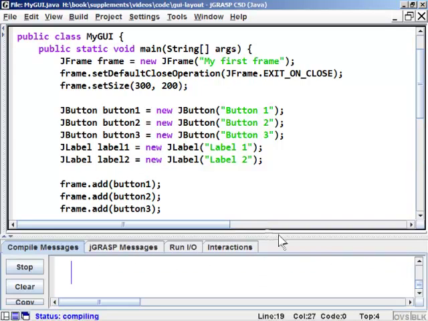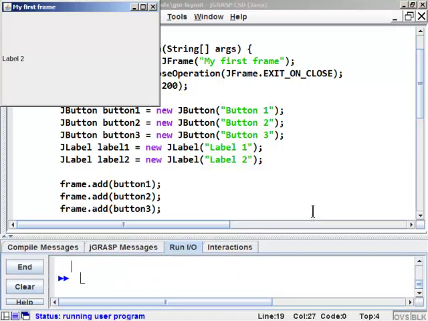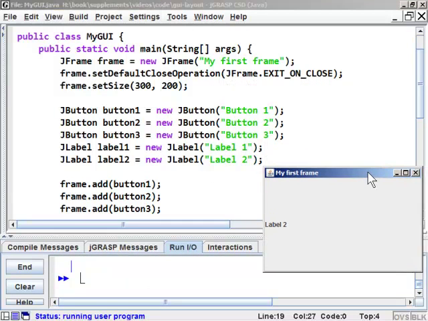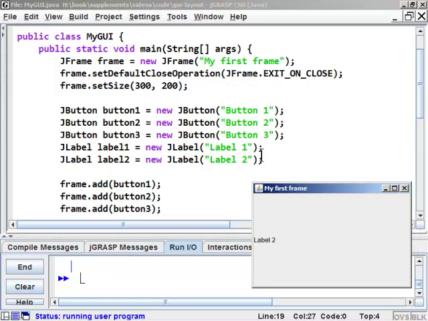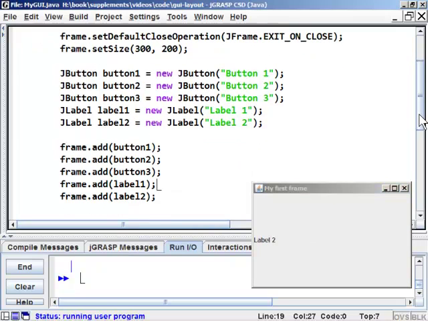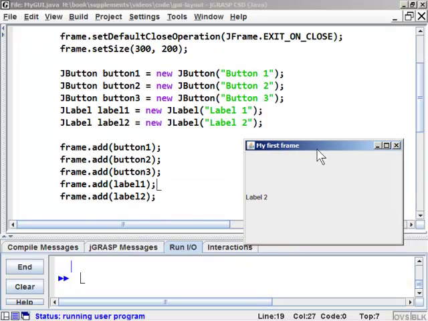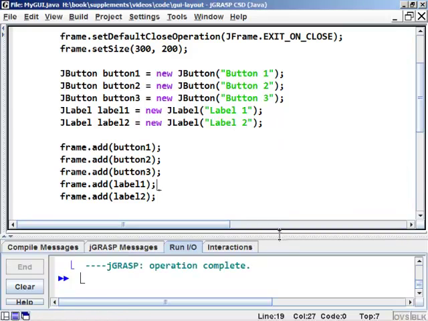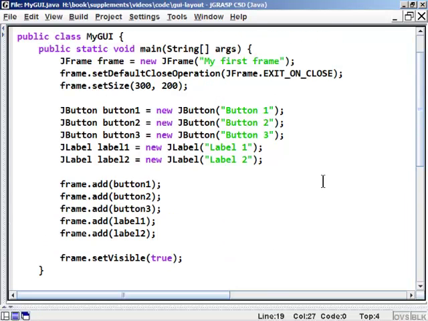If we compile and run that program, we'll see that only label 2 shows up on the screen. The reason is that we have not told the frame how to do its layout yet. If you don't tell a frame how to do its layout, the default is that each component you add is given the entire frame as its space to operate. Technically, all 5 of these components are stacked on top of each other, and the only one we're able to see is label 2, because that's the last one we added. So that's no good. We have to learn a little bit more about these layout managers to fix this problem.